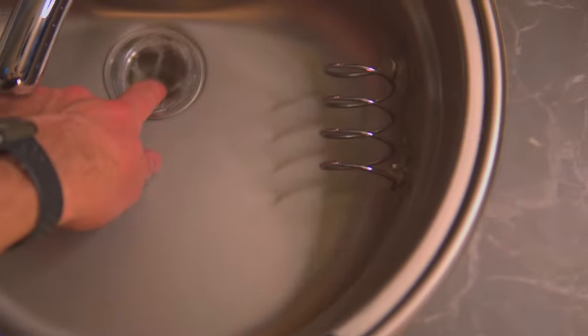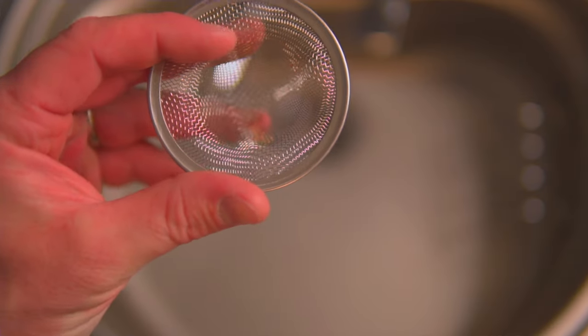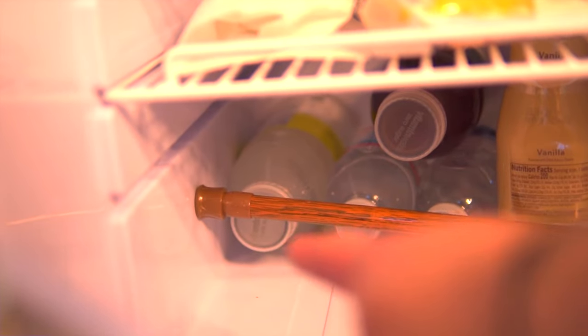A sink strainer — we didn't get one until recently. We were camping at a beach, doing dishes, and a large piece of noodle went down the sink and nearly clogged the whole system. After that I ordered sink strainers. Cargo bins: I use cargo bins under both backseats for storage — they really help keep things organized through the craziness of driving. Fridge bins: I have tiny little fridge bins inside the fridge for stuff that likes to roll around, like grapes or fruit, and a bar across the bottom to keep waters from bouncing and banging on the fridge doors.